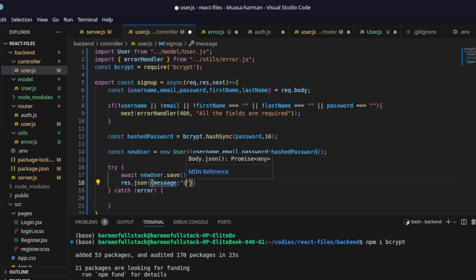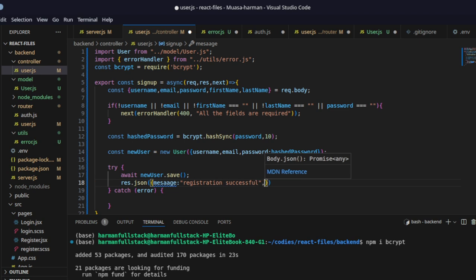So we're going to have registration. For the naming convention, you can use any naming convention that you feel is comfortable with your application. Registration successful.